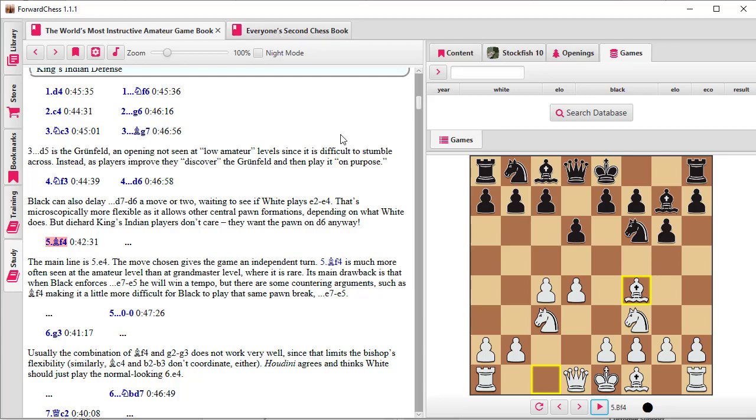I'd like to talk a little bit about the book itself. I've had a lot of people tell me they don't want to buy this book because they don't want to see people putting their queen on bad squares. I think they're confusing 'amateur' with 'beginner.' In the chess world, amateur means your rating is below master, below 2200 — so even expert-level players are considered amateurs. When you go to the US Amateur, the top players are all expert level. Amateur just means everyday people, the kind of tournament players you see in most tournaments.